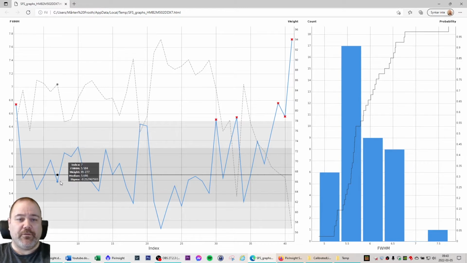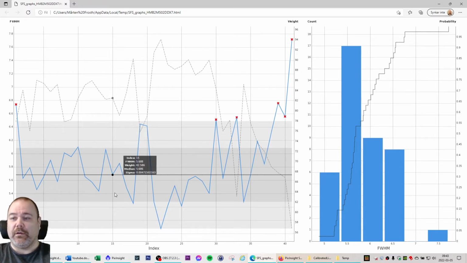But if you haven't been using any illegal characters in your username, you will see it directly in your PixInsight dialog window. So here you can see the FWHM in relation to all your images. You can see how it changes during the session, and you can see what images have been excluded due to the expressions that you have made.